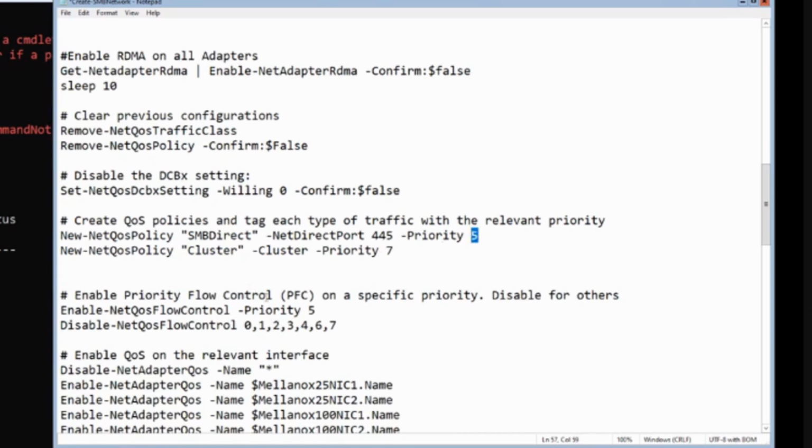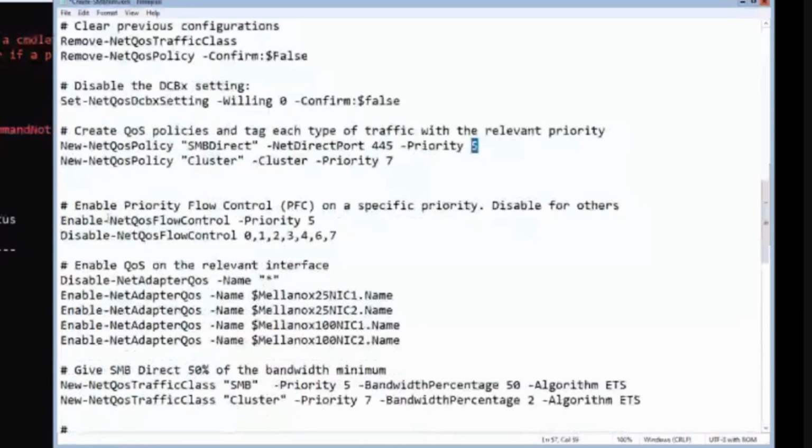So for the next part, we enable on our host that priority 5 traffic is not allowed to be dropped, because we also get RDMA traffic from another host. And the switch transports our RDMA traffic to the host, and the host should not drop the packets. So we have to tell the host, priority 5, you can't lose. You're not allowed to drop it. So this is enable net QoS flow control on priority 5. The other priorities, 0, 1, 2, 3, 4, 6, 7, are allowed to drop. So the cluster traffic, it can drop.